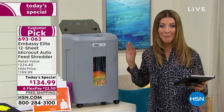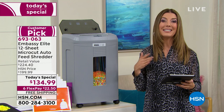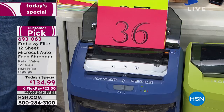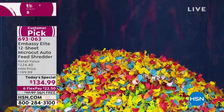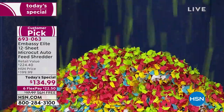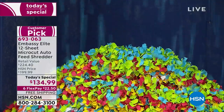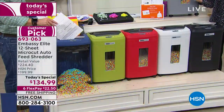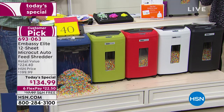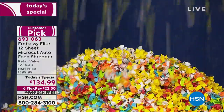There is a catch — it ends at midnight and this is one of our final presentations of the day. If you want to lock in your shredder before they sell out, jump online to HSN.com, type in the item number, pick your color, and decide whether to pay in full or use flex pay. We're proud to offer flex pay — just 22.50 a month and we'll ship it to you right away.